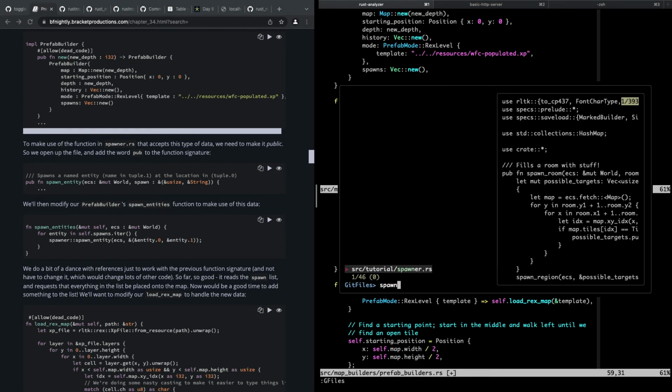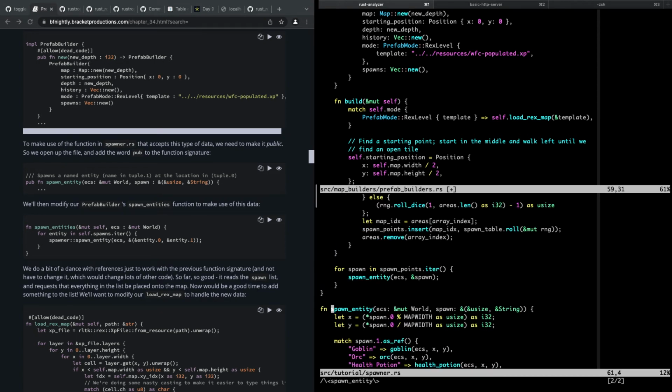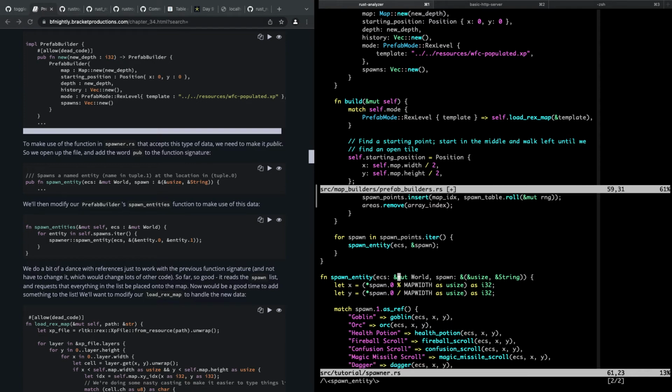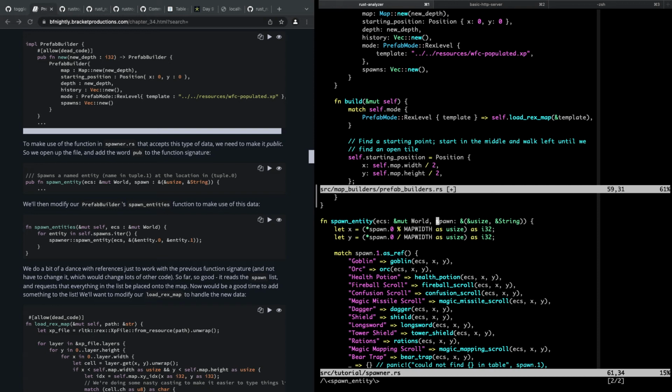Spawner, spawn entity. We do have a spawn entity. So they're saying open it up by making it a pub. And then, okay, we can save that.